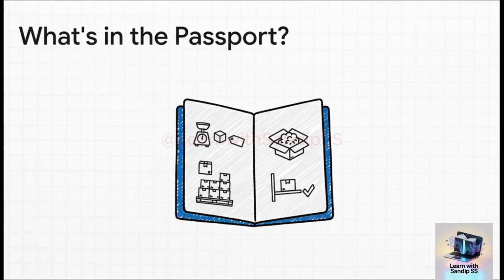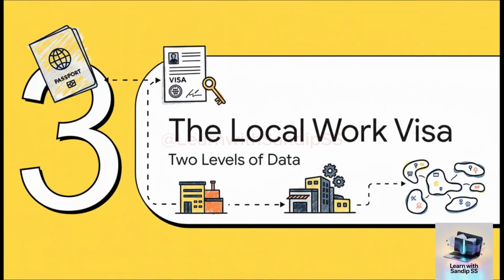So what's actually stamped inside this passport? Well, you can see we're talking about the universal facts of the product. Things like its description, its weight, its volume, they're all in here. And what's super important is that it also includes all the different ways it can be measured, as an each, a case, or a full pallet. This foundational data, along with its packaging info and some general storage rules, really forms the bedrock of its identity across your entire company.